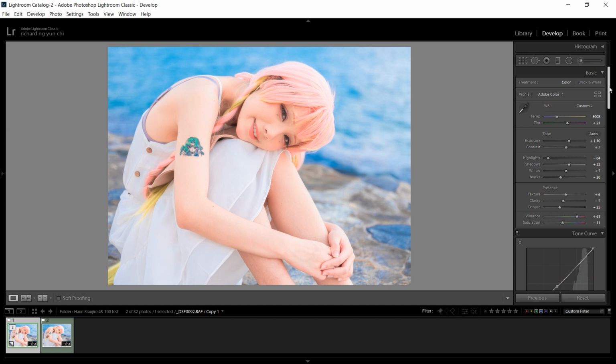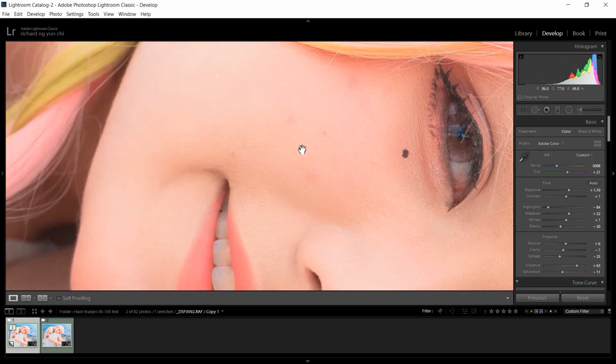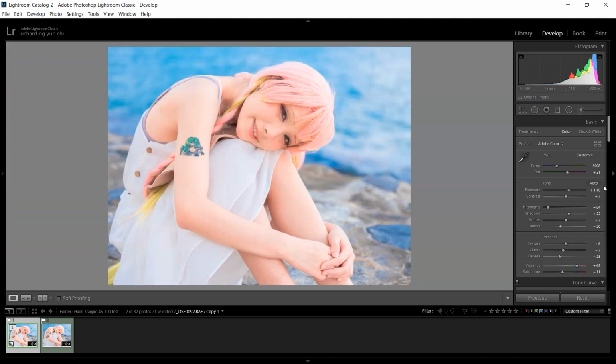Now, the last part is to know whether you have overexposed or underexposed your skin. And as I say, rule of thumb, if this is a daylight shot, this skin should be around 80 to 90. So in this case, if I move my mouse around, yes, it's 80 to 90, so it's perfectly fine. And if not, just shift the exposure a bit, and you get the brightness you want. Usually I'll keep it below 90, because over 90 will result in a really overexposed look, which some people may not want in their shots.